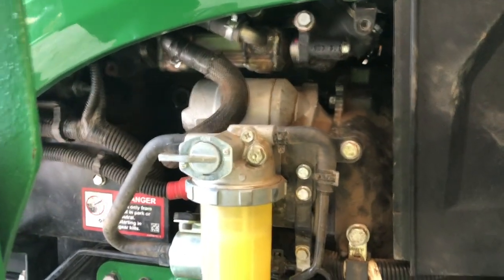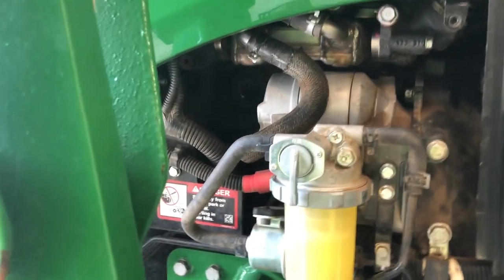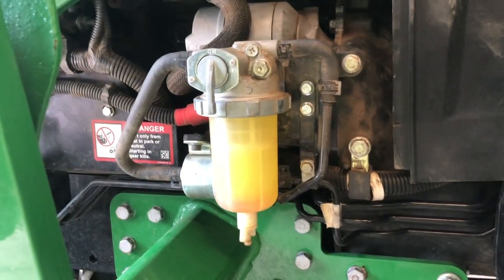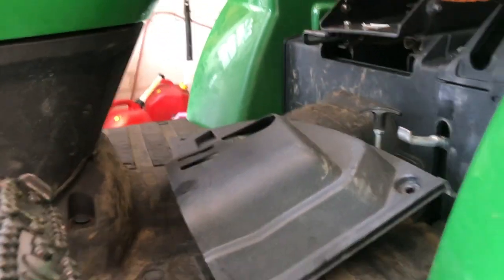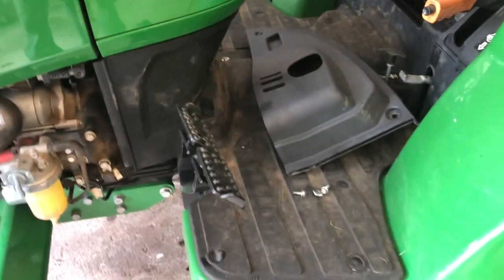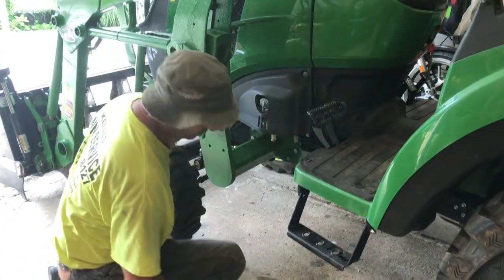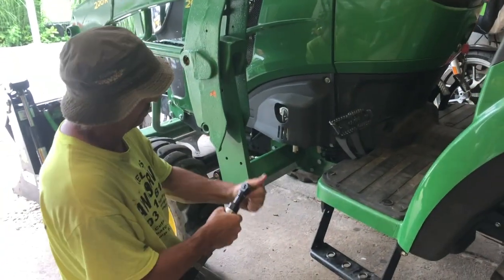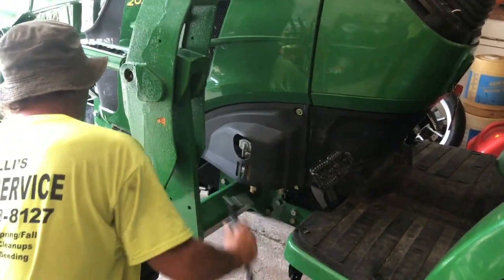Anyway, now we'll pop the cover back on here. Make sure you turn your petcock back on. Otherwise, you're gonna have a problem. And then we're gonna put this little cover back on here. And then we'll fire it up and make sure we have no problems. It says just the two 10 millimeters. Pretty easy.